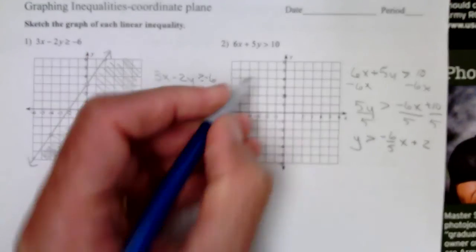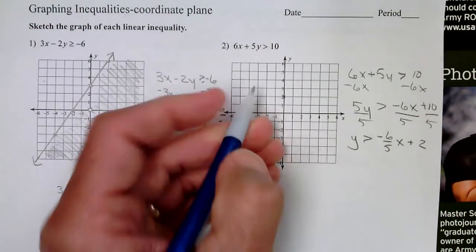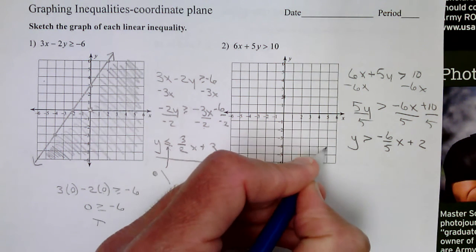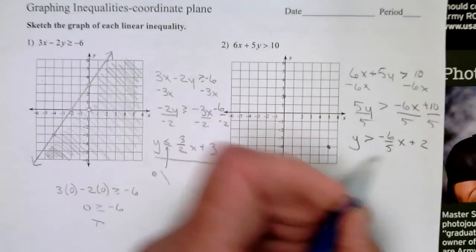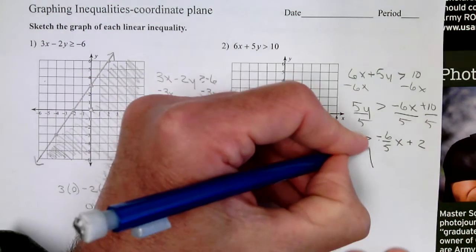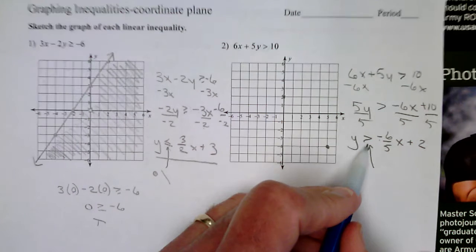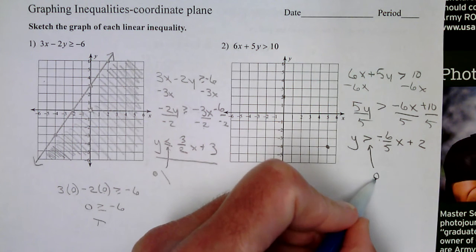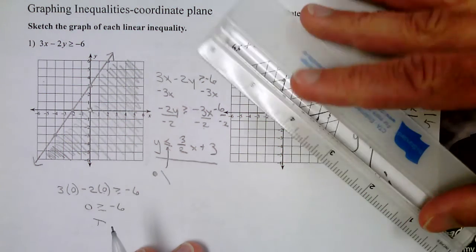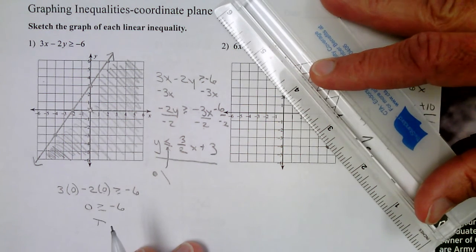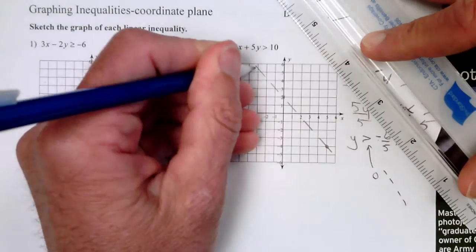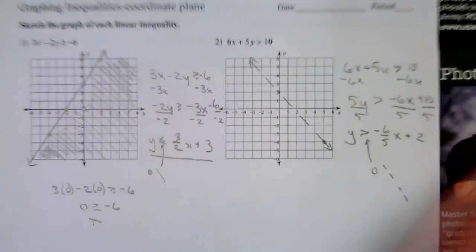All right, just like normal, starting point is at positive 2. From there, I go down 6, right 5. It's a negative slope, and those are the only 2 points I'll be able to fit on. Now, this example, notice it has the greater than symbol. So yesterday, you would plot that as an open circle. Today, you're going to plot it as a dashed line. So again, take my ruler, lay it here on my 2 points, and this time I do a dashed line. Okay? And I make it big and go all the way across.